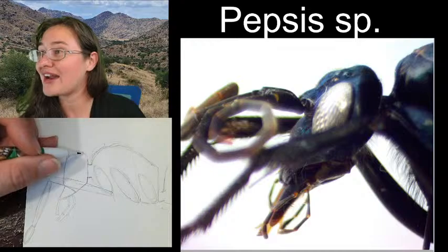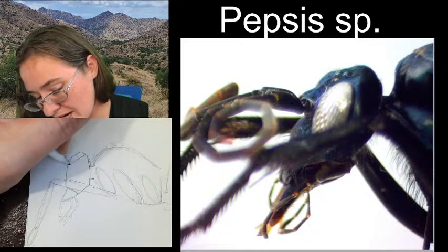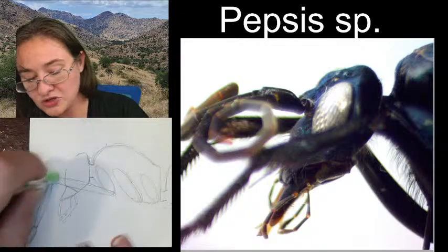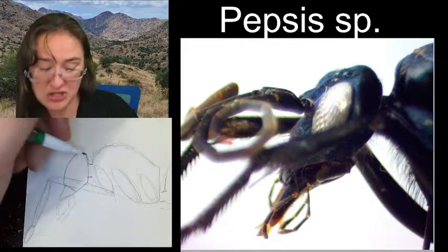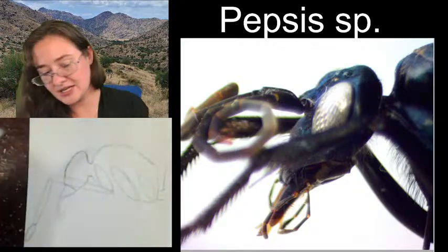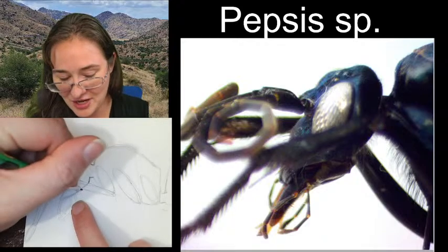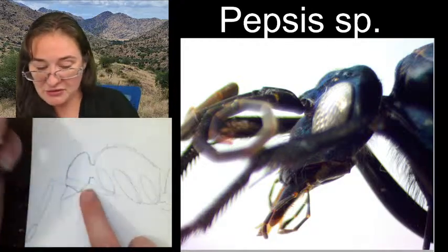All right. We've got our head here. And I made this very rounded up in the top, but I'm actually going to straighten it out a little bit. It's not as rounded as I gave it credit for. Let's see. More like this. And kind of streamlined down towards in between the antenna, or antennal segments. That's probably a better shape for my head, for at least the top of my head. And I'm going to erase this line here. Okay. I'm purposely avoiding where I think that the leg is going to go through, because I don't want to make that area too harshly dark. I don't know exactly where it's coming through just yet.